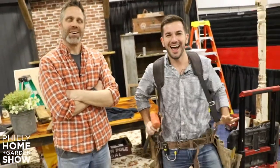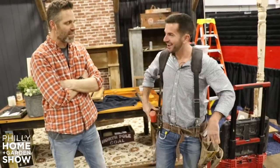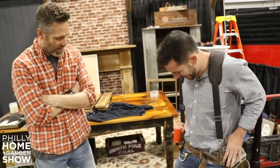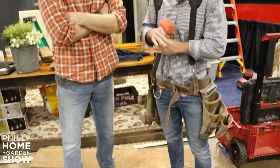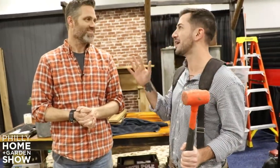He's channeling Bob the Builder right now — we've got him all hooked up. I'm a little concerned with your shoe wear, that looks a little too soft. But you're set to go. I'm like the least handy man in the entire world. My fiancée is way more handy than I am. Do you ever think that might just be a ploy to get out of work? Kind of. You can do it, and I bet most of the people out there can do it as well.